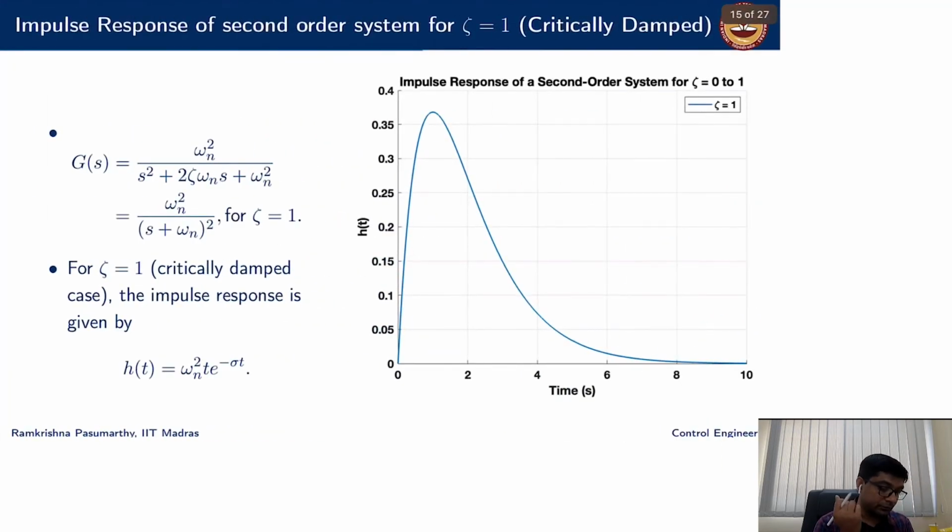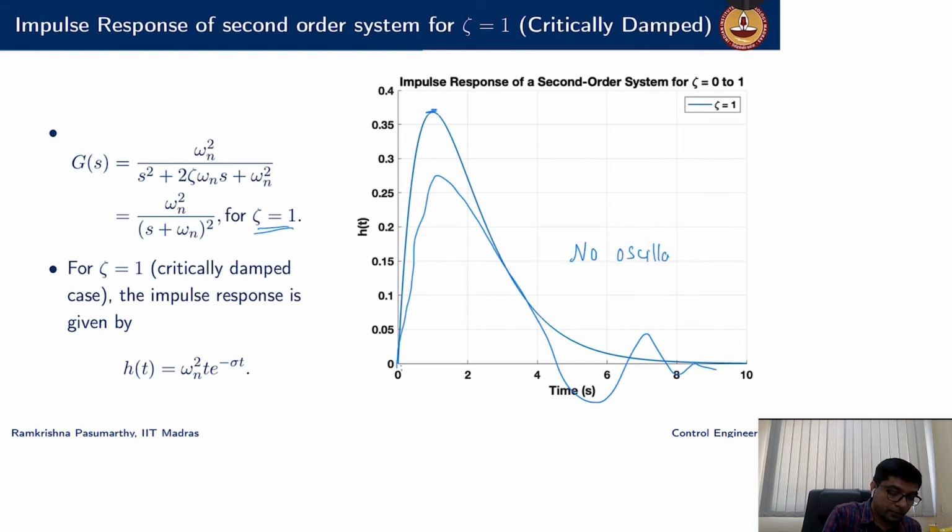Okay, so for zeta equal to 1, as we saw in the response, the system starts from 0, goes to some peak, and comes down to 0. It will not go like this and then maybe come down and do so. No oscillations here. And we call this zeta equal to 1 the critically damped case. And the solution now looks something like this. You see, there is no sinusoidal term here. There's just an exponentially decaying term. In an earlier lecture, I had asked you a question: what happens to the limit as t goes to infinity of this particular signal, e power minus t?